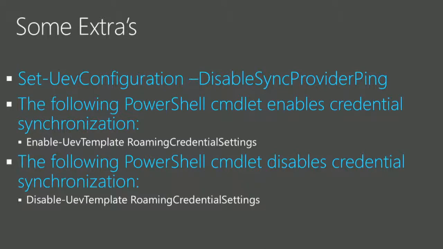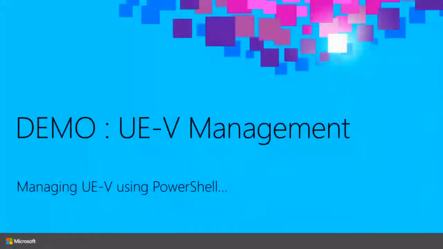The question is still out on that, if you want to roam all your credential settings or keep it locally, depending on the device that you're using. And quite often, if you are in a situation where you don't want to roam those settings or the credential settings, you could just disable that option using this specific PowerShell commandlet. But let's go and look at the demo.